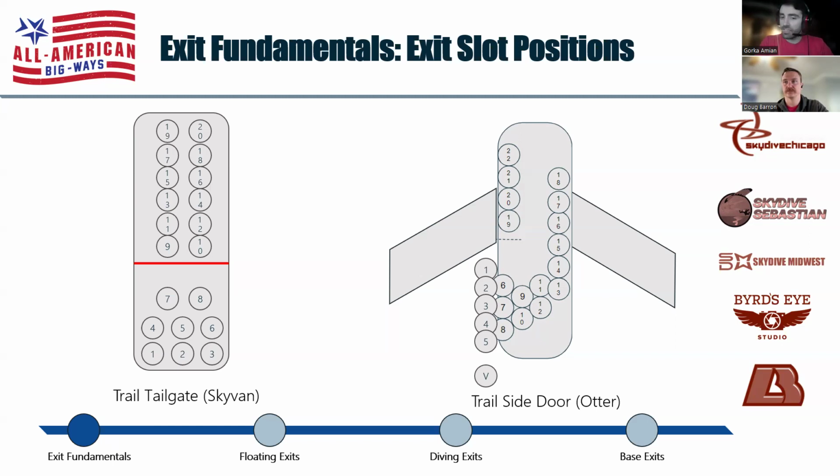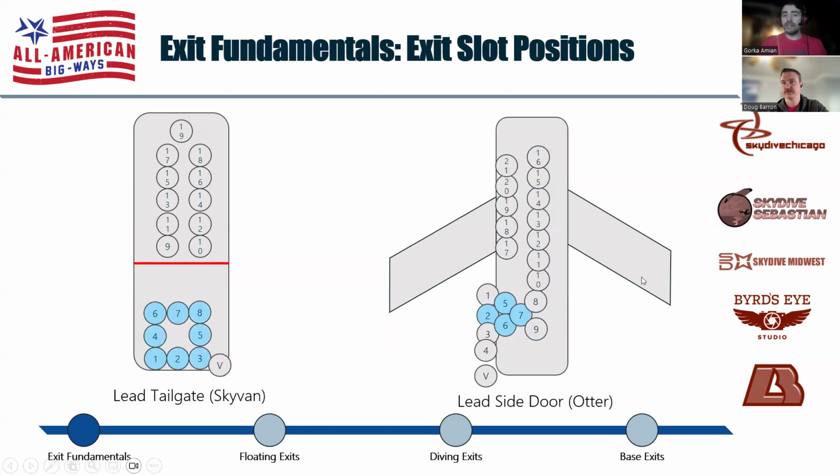But the idea is the same, right? The idea is, well, if I'm number 6, where am I going to go? Again, depending on how many people we're putting, but you know that you're relatively close to the door. If we're thinking about a lead plane, the concept is basically the same, but we've got to know where the base is, right? And so this is another example.